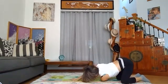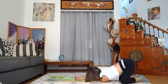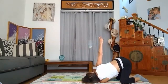Your left arm go under the right arm and bring the both shoulders towards the floor. You feel the upper back nicely stretched. Inhale. Exhale. And heads down. Reaching towards the ceiling. Inhale. Exhale. One more. Inhale.